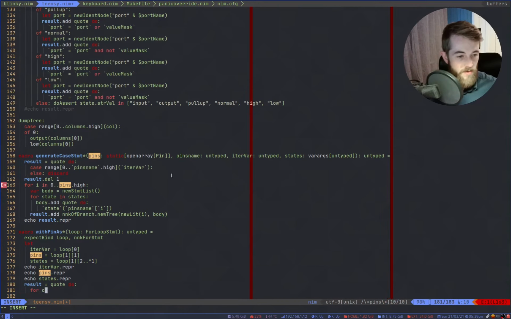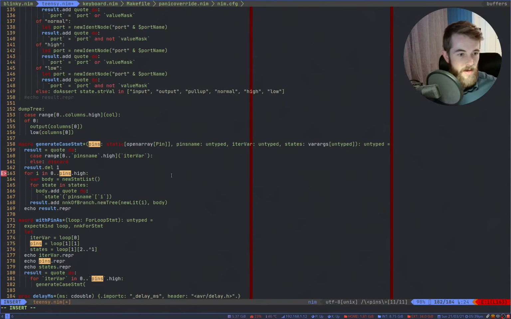We can say for our iter var in 0 pins high, and then we can say generate case statement with our pins and our pins again, which are gonna get captured as an untyped, our iter var, which is this thing, and all of our states.